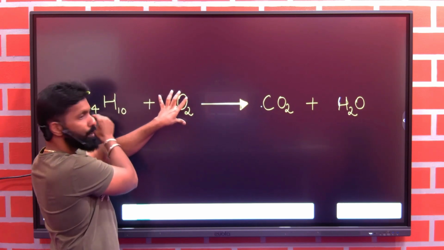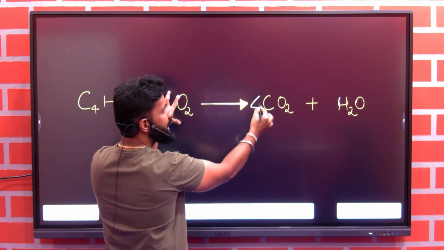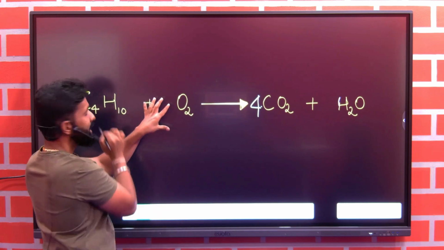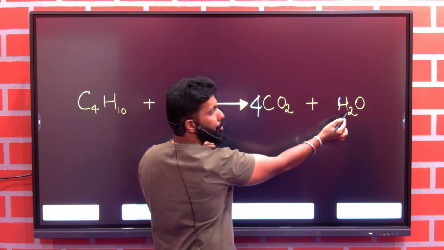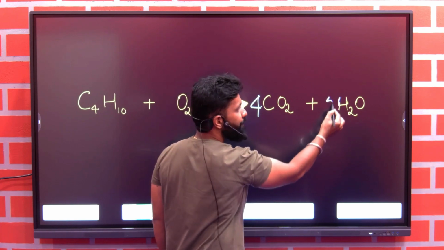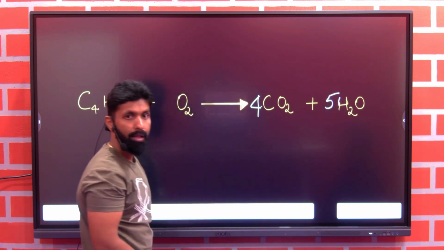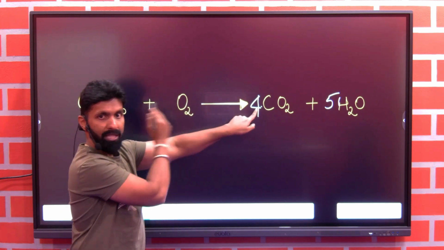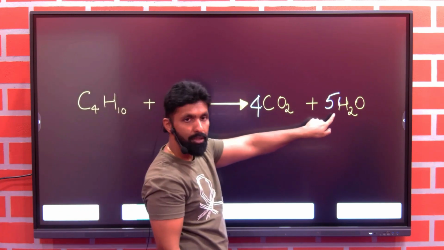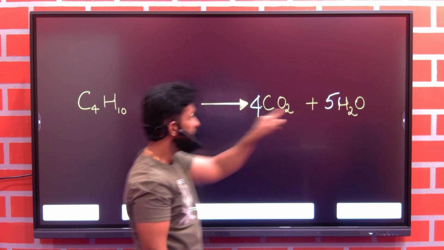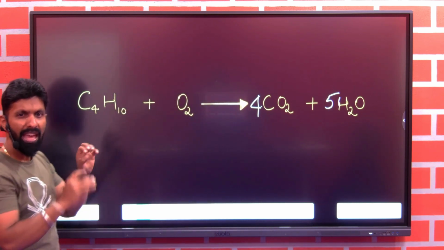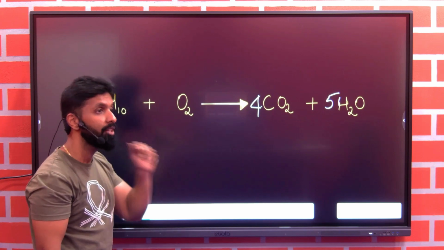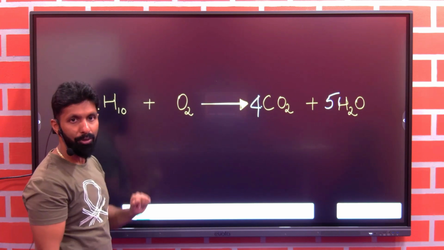So carbon is 4 here. You would have seen me writing a 4 in the beginning, right? Okay. Hydrogen is 10 here. So what into 2 is 10? We all know 5 into 2 is 10. So now carbon has got balanced, 4 carbons, 4 carbons. Hydrogen has got balanced, 5 2s are 10, and here also we have 10 hydrogens. Everything is balanced except the element that we ignored, isn't it? So now come to that element.